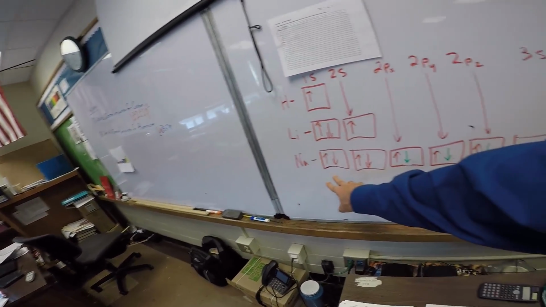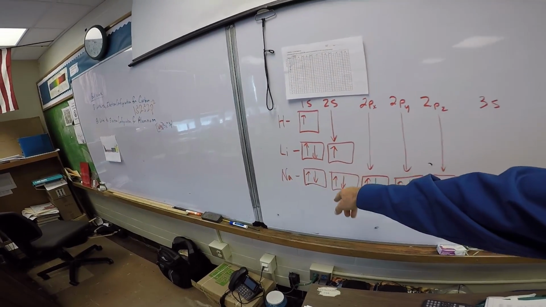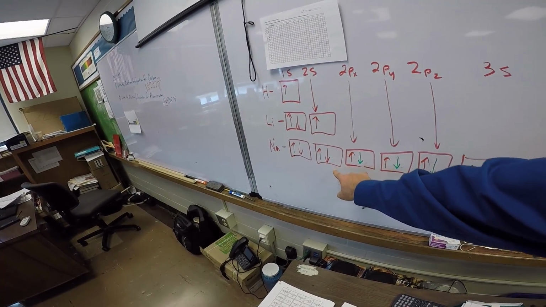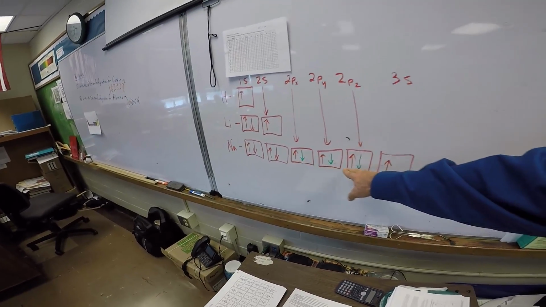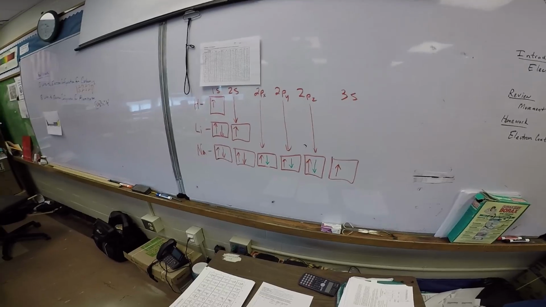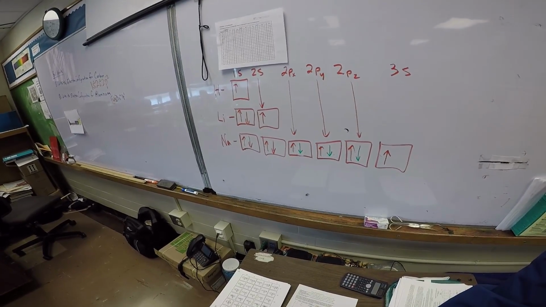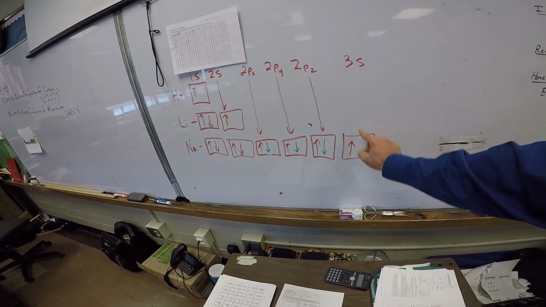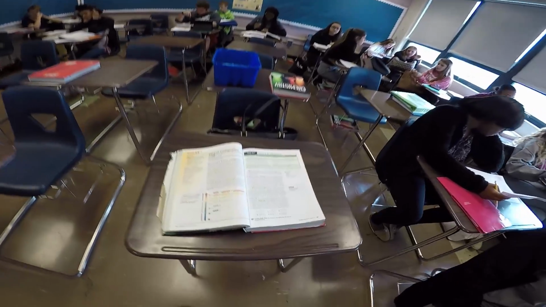Now if we look at sodium, it has 11 electrons to place. So we go 1 up, 1 down, 1 up, 1 down, right? Second energy shell. Now when we get to the P, remember the P's? You have to separate them. That was Hund's rule. They're going to disperse so they're balanced, because balance is the nature of stability. You're stable if you're balanced. Then you go back to down, down, down, then you have your last S where it goes up. Is everybody clear?